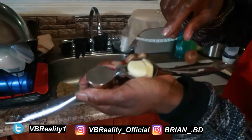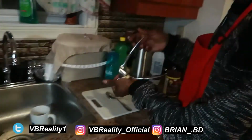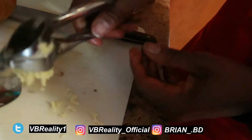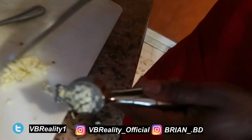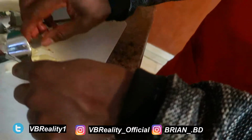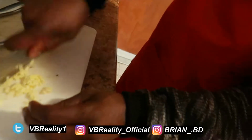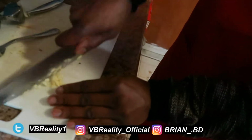You see, this is the garlic. This is like a little mesh. What we're gonna do is just mash it up to make it small. Just squeeze, you just need a little bit like this. See that? You just need a little bit. All this gives flavor to the fish cake. And then we could cut it up a bit finer, because once you add the flour, you're not gonna pretty much taste any of these things, but you still need the flavor.